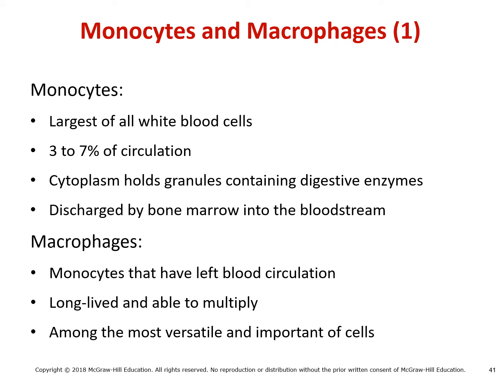So monocytes and macrophages were the other half of, again, the agranulocytes. With monocytes, we see these things being very large white blood cells and being found in circulation. But whenever they leave circulation, they actually get even larger and become macrophages. Macrophages are long-lived and capable of multiplication. I do want to point out that these are very versatile because they're nonspecific and do a lot of surveying environments outside of circulation, so they're very necessary.